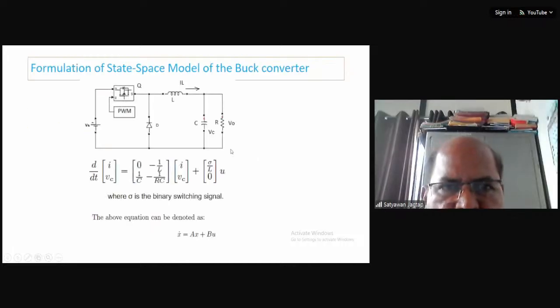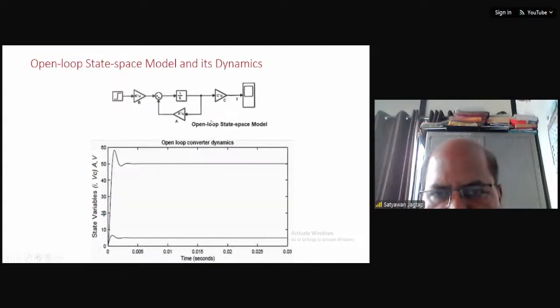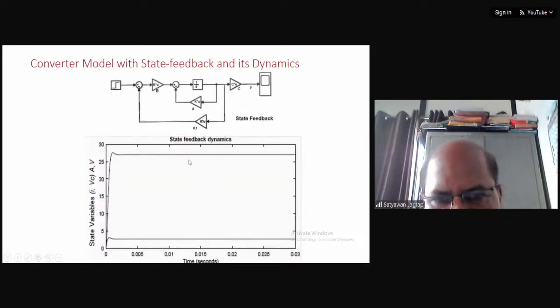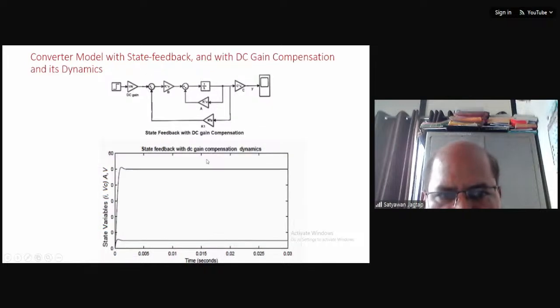Okay, sir. So these are the advantages. The state-based model has been designed, and according to this state-based model, the observer is also decided. I have also analyzed the dynamics of the open loop and closed loop systems. So this is the closed loop and open loop systems. We can see the dynamics where the two state variables are shown here. According to our requirement in the dynamic response, there should be a required overshoot, rise time, all these things. For that we can use the feedback.